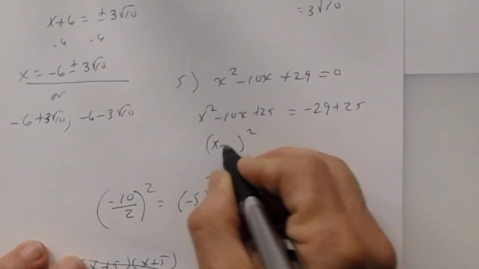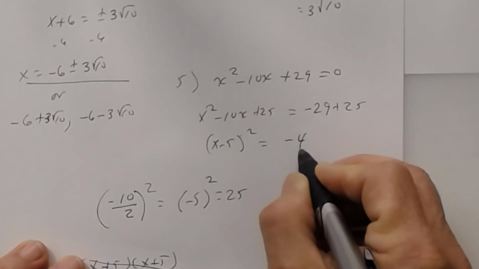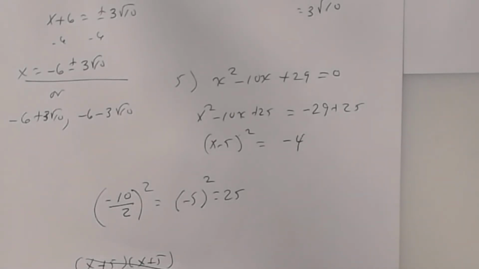X minus 5. So that's why you really need to look at this right here to help you. So x minus 5 squared equal negative 4. Now be careful, that's not irrational. And it's not rational either. Now when we did the first 4, that number on the outside always ended up being positive, right? So if it was positive, then we just talked about rational versus irrational. But the number on the outside now is what? Negative. It's going to be what kind of number? Imaginary. Okay.